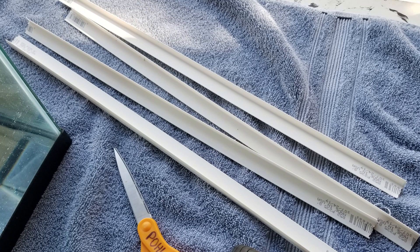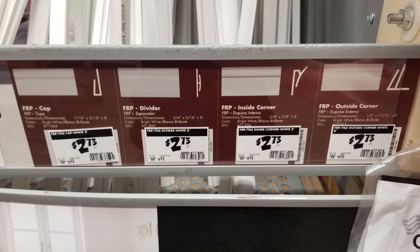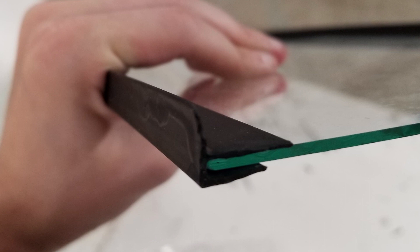The next thing you need — and this is arguably the more important part — is FRP molding. It's technically a tile molding, super cheap and super flexible. It comes in 8 or 9 foot sections at Home Depot for about two or three dollars. It's so flexible I fit it in the backseat of my four-door commuter car without a truck or SUV. At Home Depot there were four different types, all the same price. The one you want is the outside corner style — you need that specific shape so the glass can slide in underneath it, and then the top layer lets the glass slide back and forth.